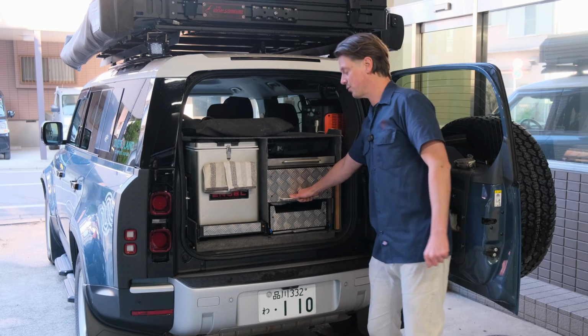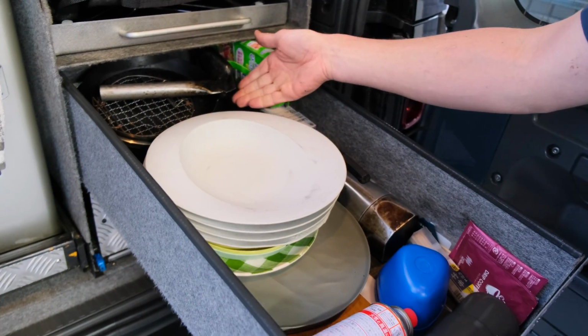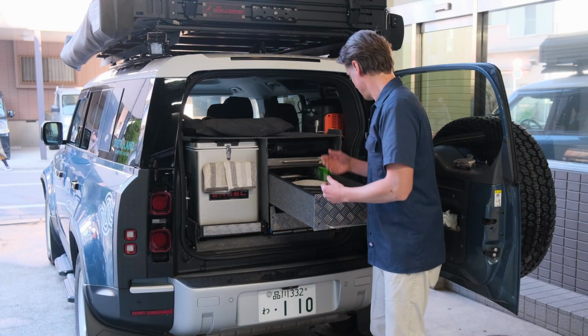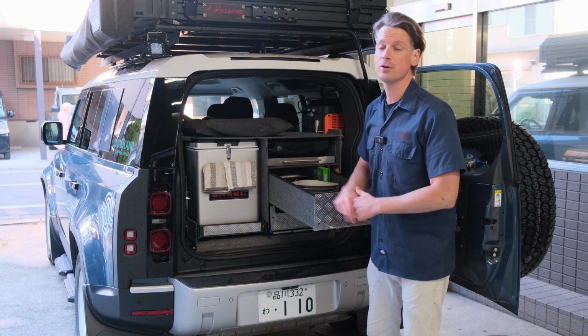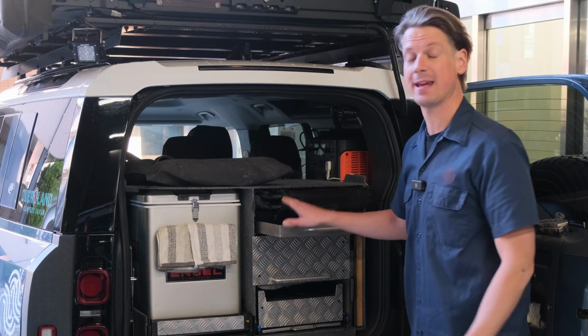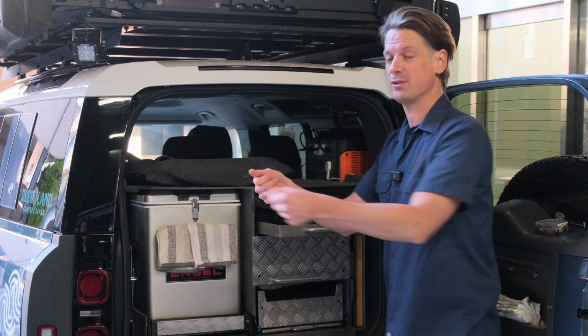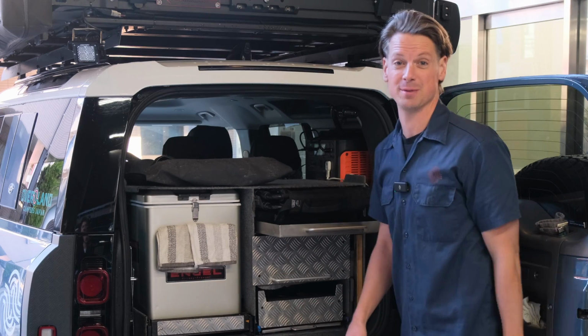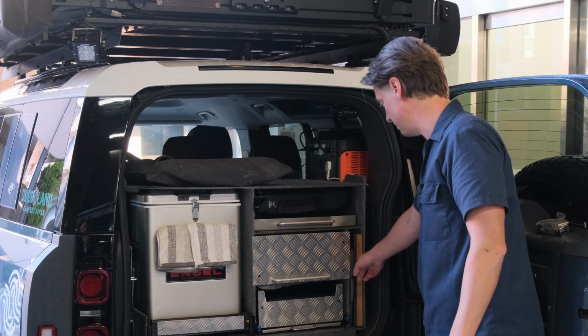Next, we have this drawer here. Pulling out this drawer, you're going to find your pots, your pans, your saucers, your bowls, your cups, and your plates. You'll also find a coffee system inside here, and also a spare gas cassette for the cooker. Next, under here, you'll find there is a camping table and 2 chairs. Just be sure to pull out the camping table and pull out the 2 chairs, not to let them drop onto the bottom of the car. Next to here, there's 1 extra camping table, and there's also a stool here, which is really helpful if you can't reach something or to put some items on top of.